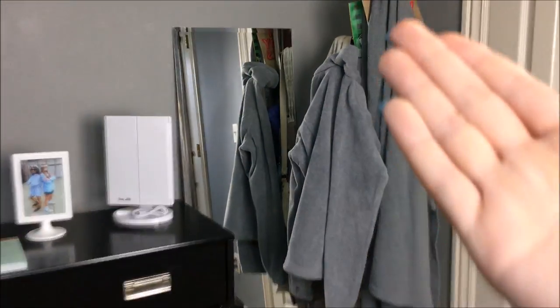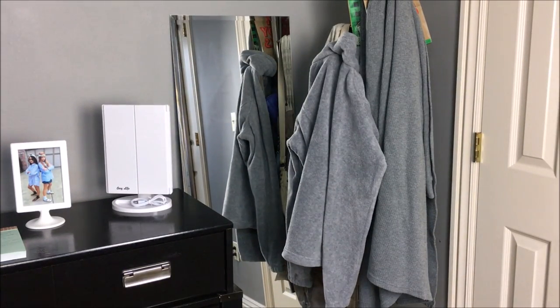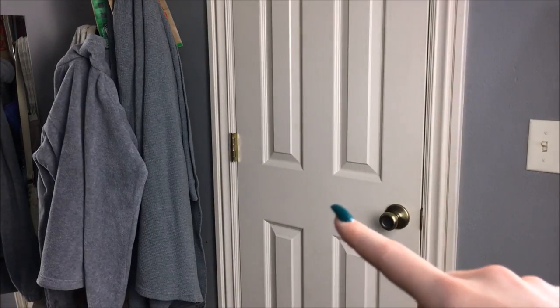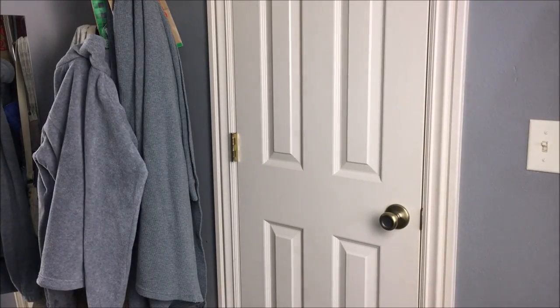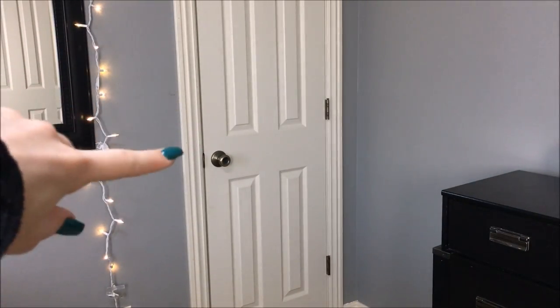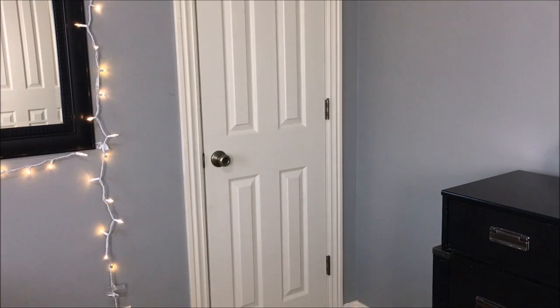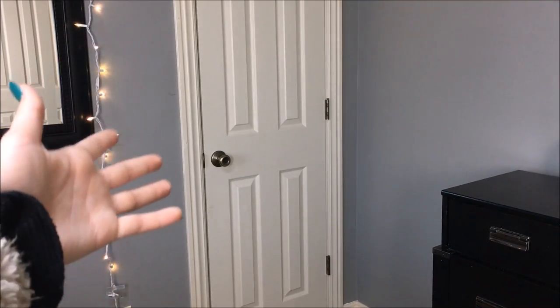Right here is my coat rack, which is full, so we're just not going to really talk about that. Right there is my smaller closet, which is really small. Oh, you were probably wondering what this door was — it's my bigger closet. This is what we added on. So maybe I'll do a closet tour — maybe.